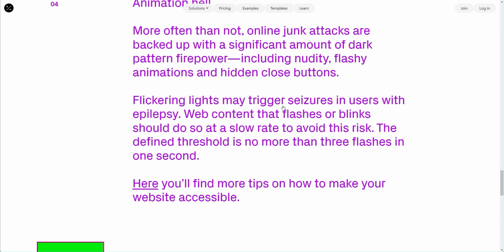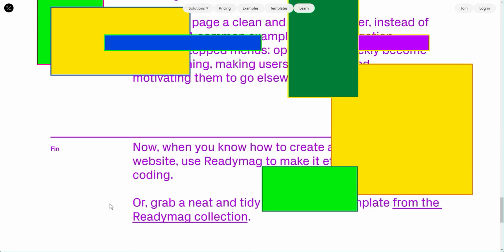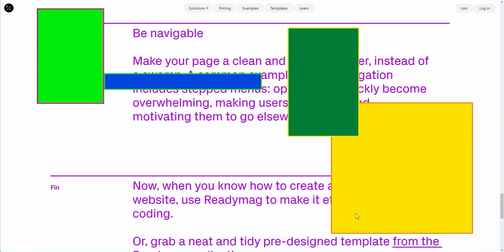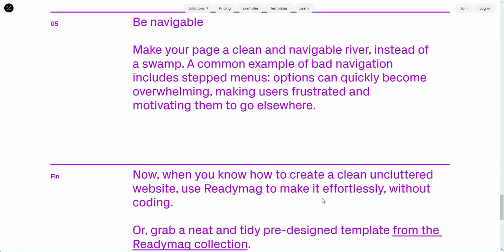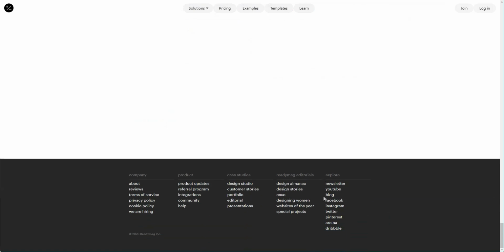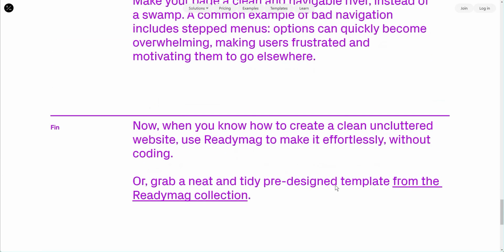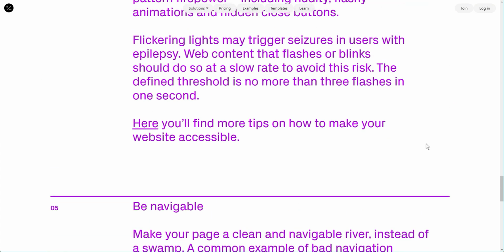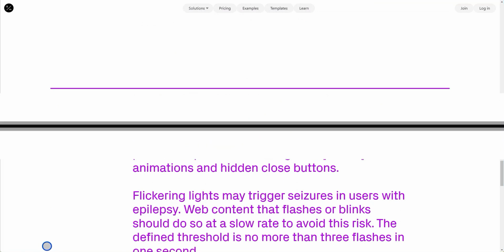But I also just want to share with you guys some of the other options out there, because for a lot of my clients, Google Sites work, but there are a number of cases where it will not work. So for the ones that it won't work for, I try to recommend other solutions such as Readymag or Cargo.